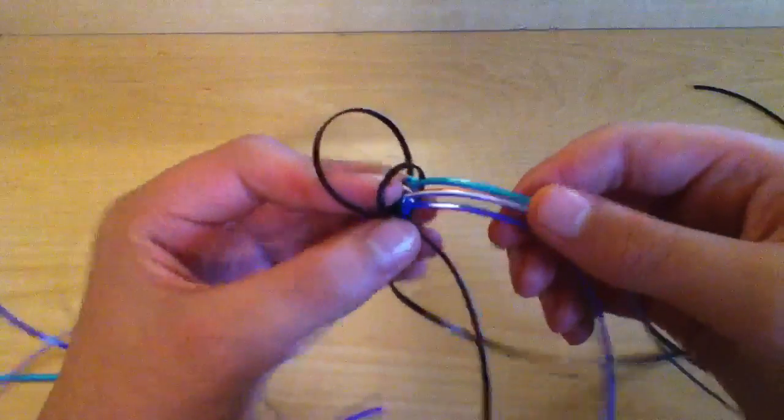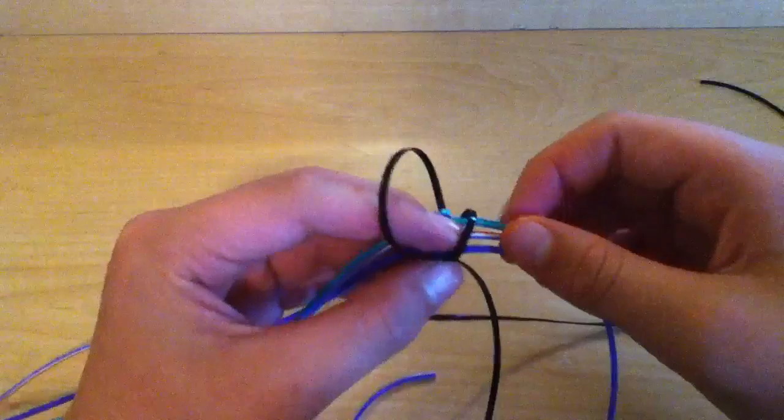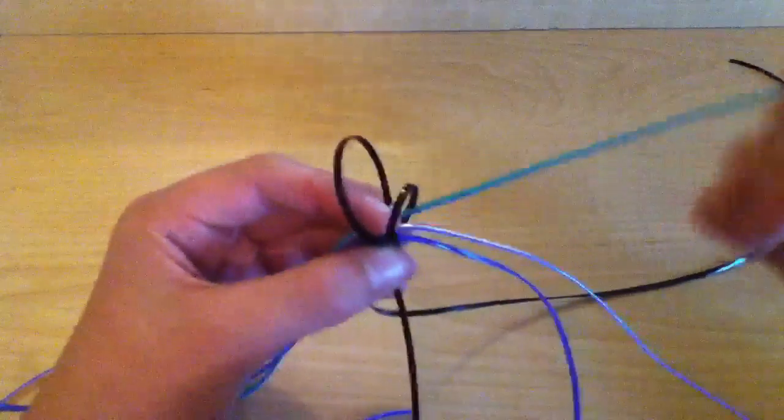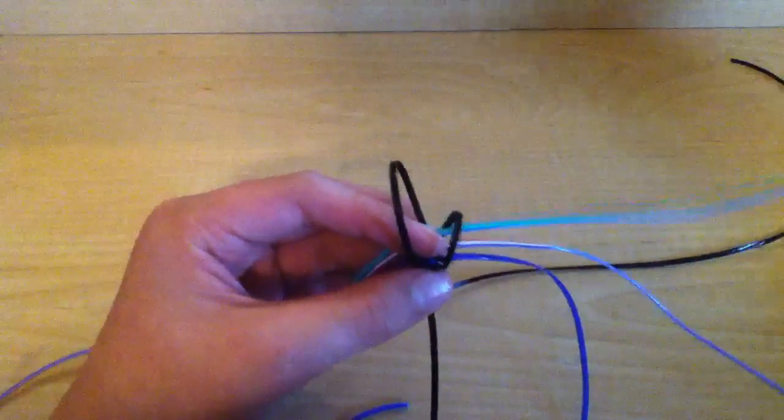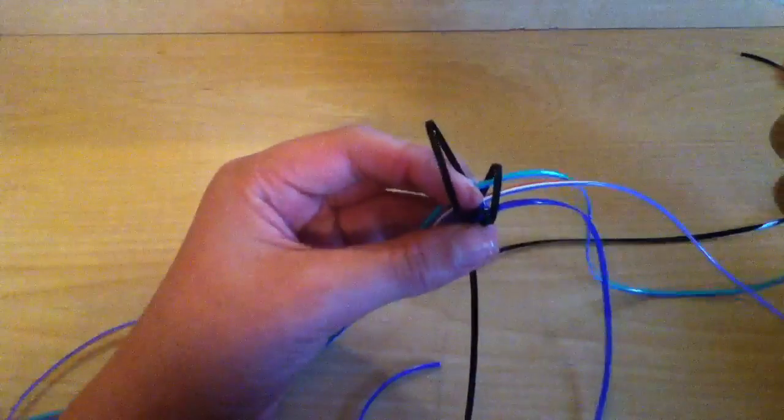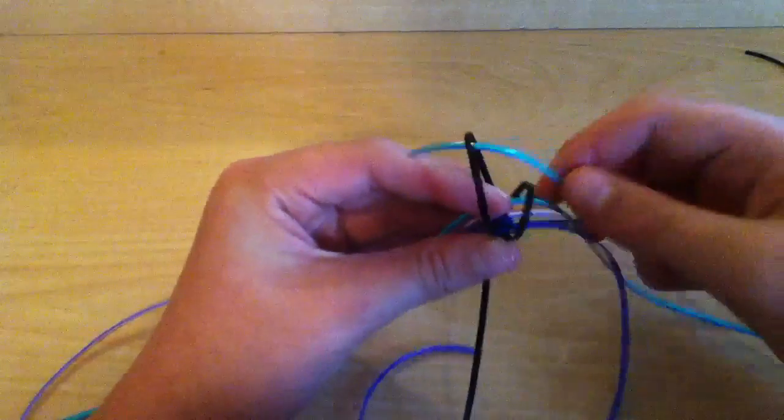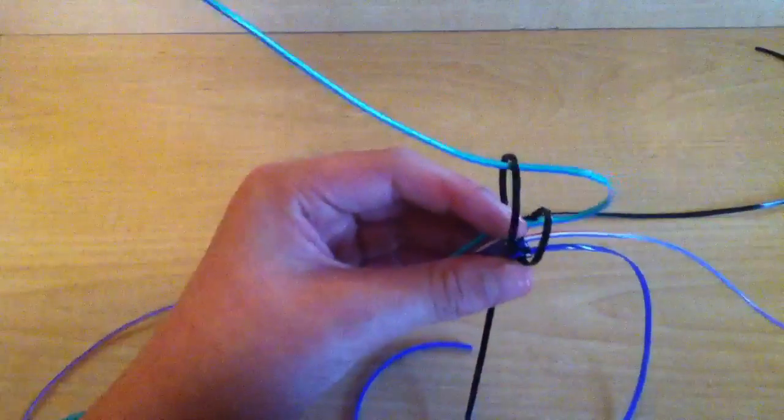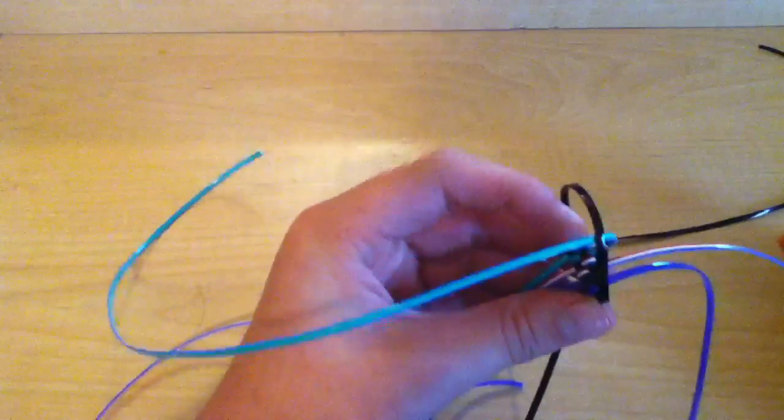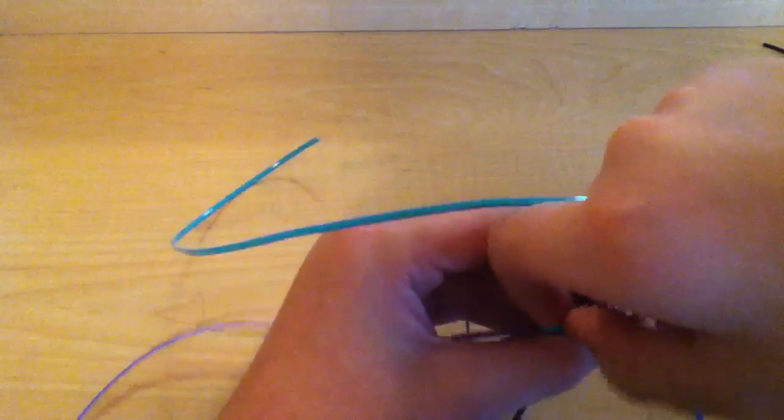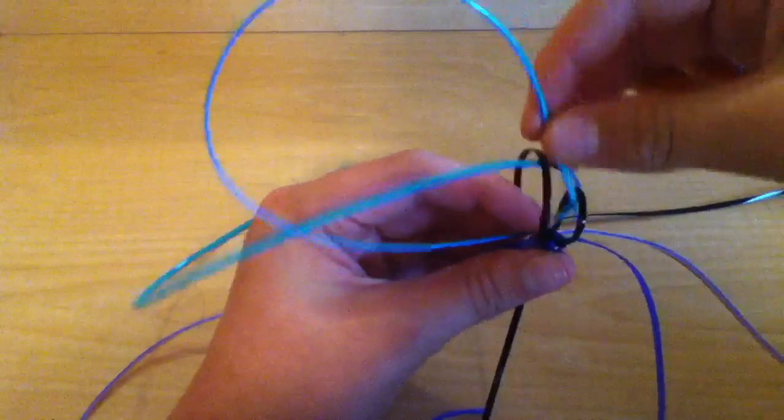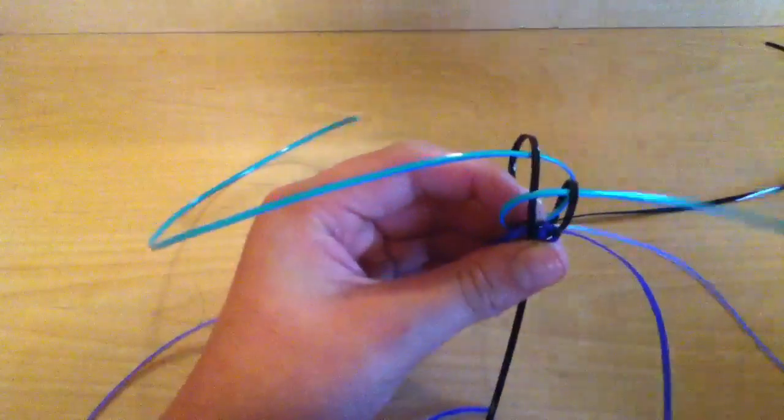Now you have two loops. In super brick, you take the strings straight across and over and under, but on this one you do diagonal too. So take the second string and bring it over and under to where the first string is. Then bring the first string over and under to where the second one is, so that they go diagonal.